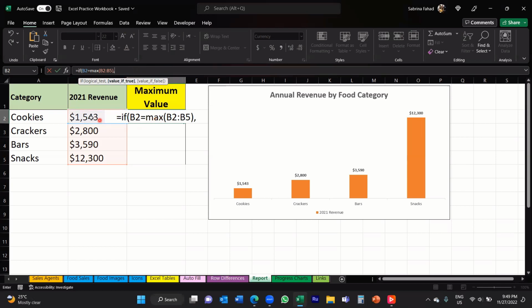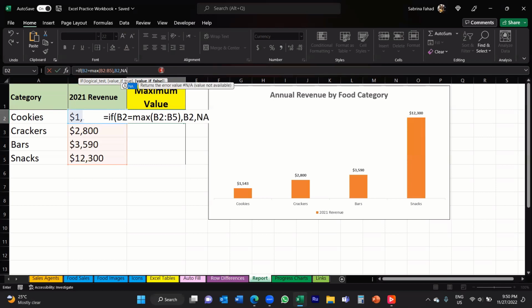Okay, so you would just select that cell again. Then you would put a comma in and specify what value you want to return if that statement is false. So here you're saying, however, if that value is not the maximum, then you want the formula to return an NA error message.